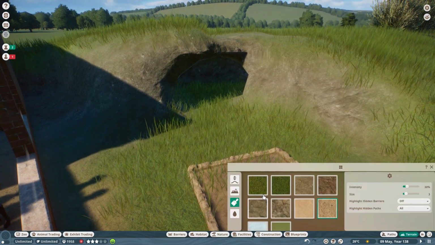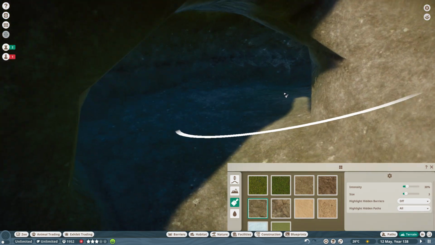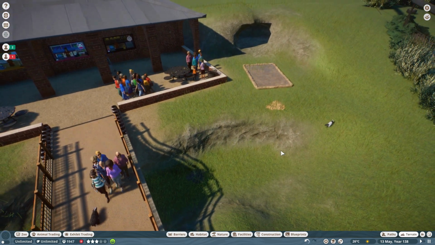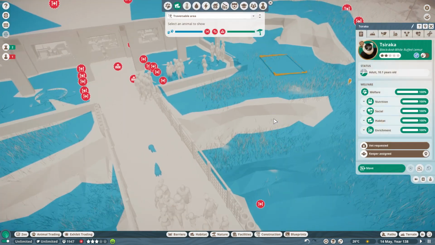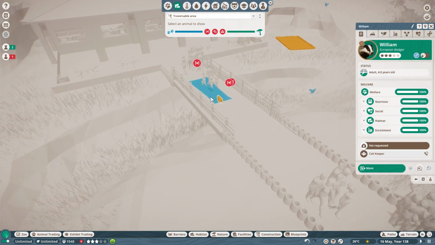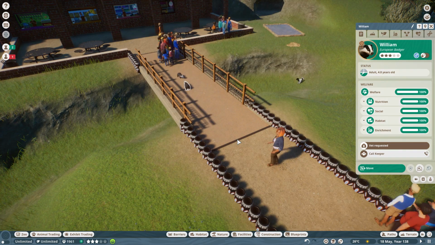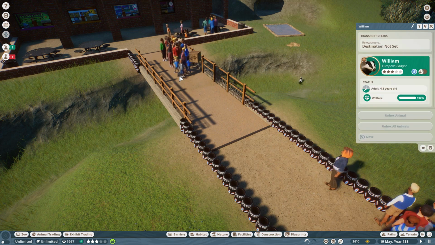Right, let's just do a bit of painting under here. Get it looking a bit more like a cave. Right, let's just check if they can get in there. I'm guessing the lemurs will go in there as well. Yes, right, badgers. Yeah, see, this is quite annoying because the badgers are getting stuck.